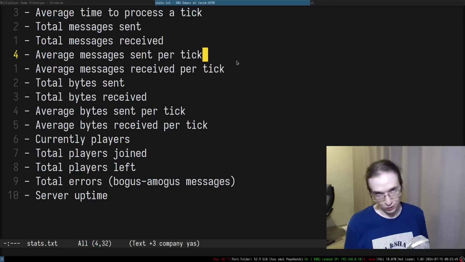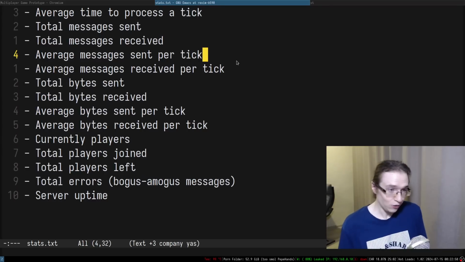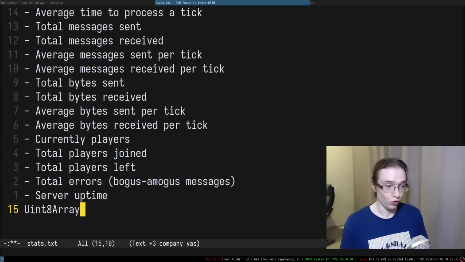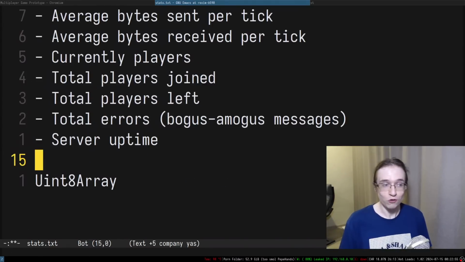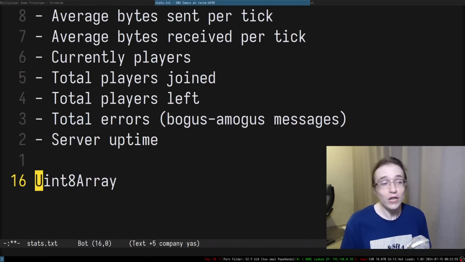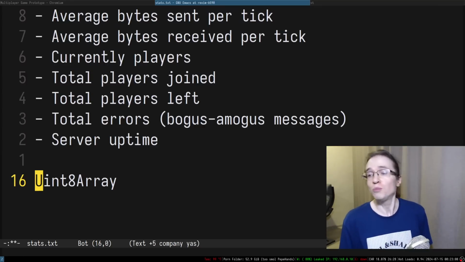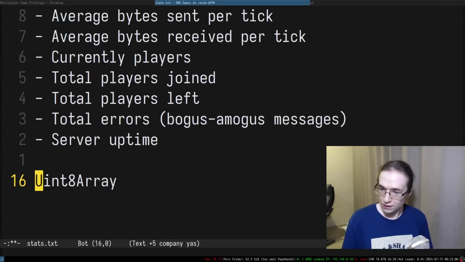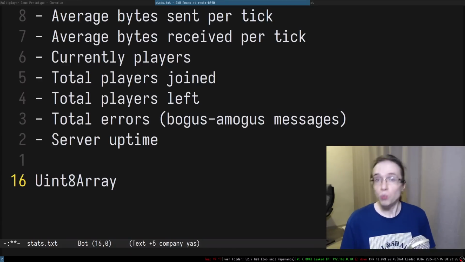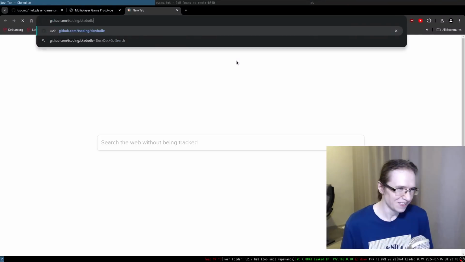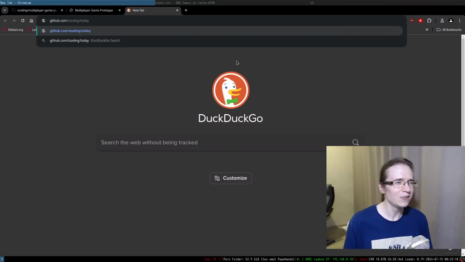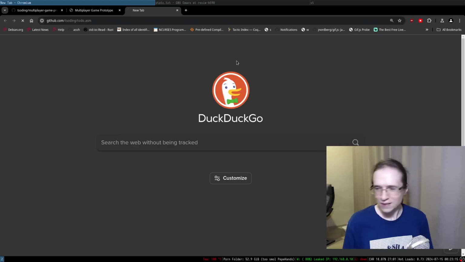I'm not afraid of bytes, right? I can create a uint8 array and just poke into the bytes directly. I'm not some sort of soy web dev who's afraid of uint8 array and needs protobuf and stuff like that. I can do that. I programmed in assembly. I wrote a website in assembly. I'm not even joking, by the way. So yeah, I think it's going to be awesome.